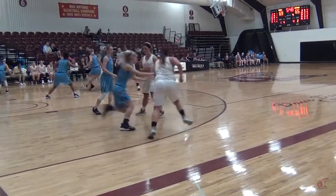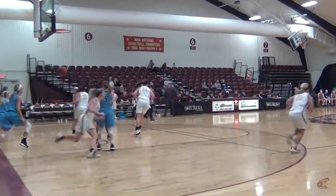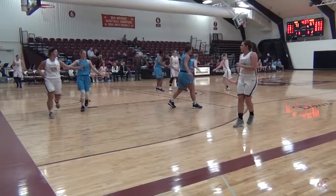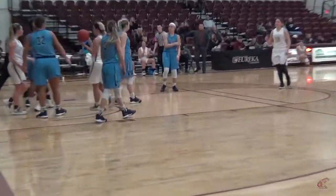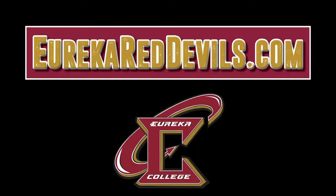Now with five minutes left, anything can happen. Kennedy dribble drive — lay in, good. Kennedy Dura putting the moves on for that one. They just won't give that lead up. That's why you've got to play your best against this team if you want to beat them. Nice move by Kennedy Dura — draws the contact from Johnson and will go to the line. Final score: Eureka College 81, Westminster College 75. Nice win for Amos Arbogast's team today.